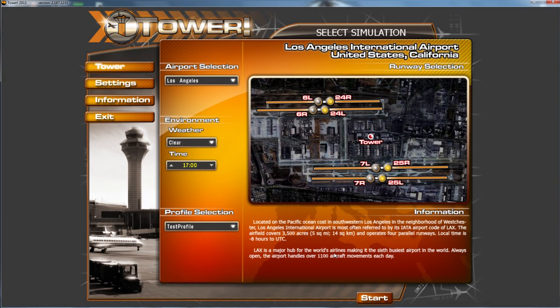We are in Feelthere Tower 2011. What is this, you ask? This is air traffic controlling, well, to a certain point, at Los Angeles International Airport in good old California, United States.